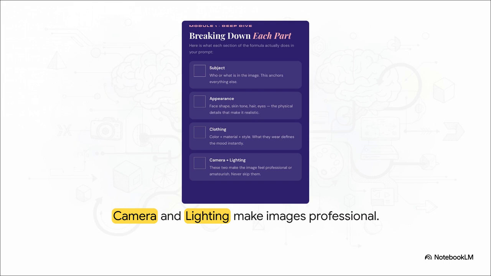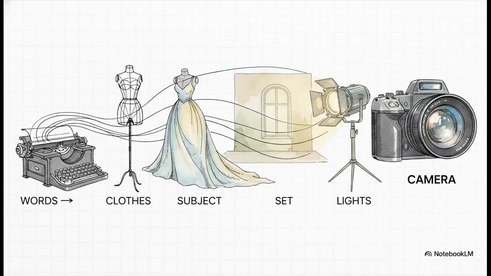Those 2 elements alone are what make an image feel wonderfully professional rather than cheap and amateurish. Seriously, never skip them. So the crucial point is, by thinking in this specific layered sequence, you're no longer just typing out random descriptions. You are literally directing a photo shoot using only your words.